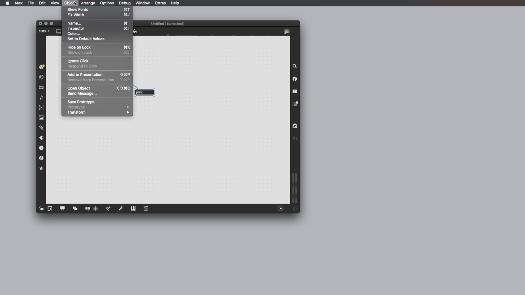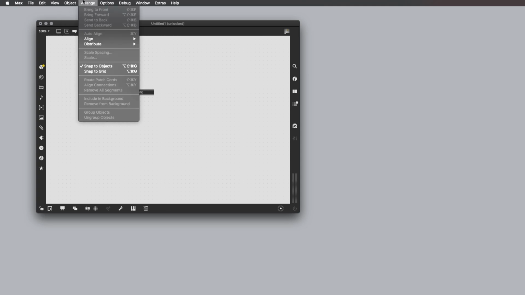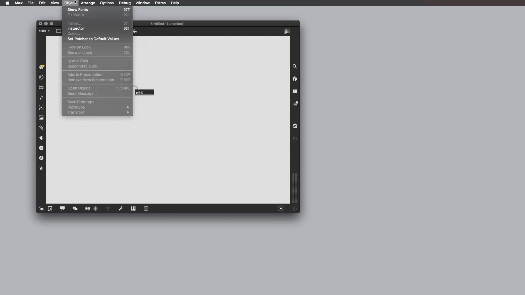When I select, for instance, one object, they get highlighted, and I can change the fonts, I can change the color, I can hide the object when I lock the patch. For instance, I can do hide on lock, and when I lock the patch, the object disappears, but it's still there. There are many features that maybe now, as a beginner, you don't really appreciate or understand. But as long as you follow this video series, you're gonna understand it more.